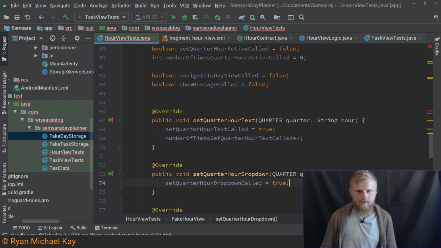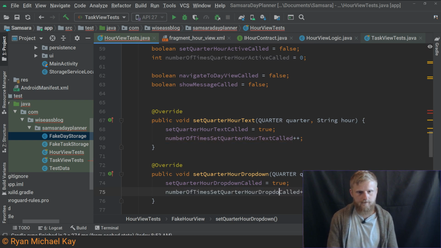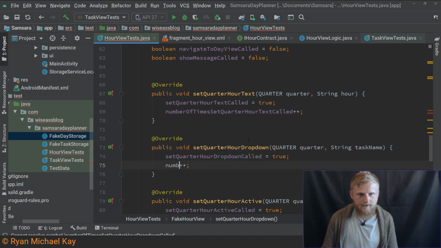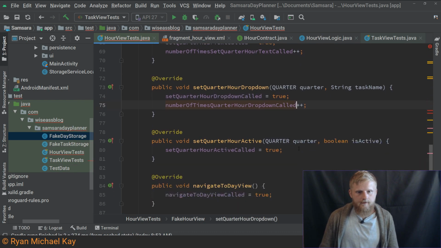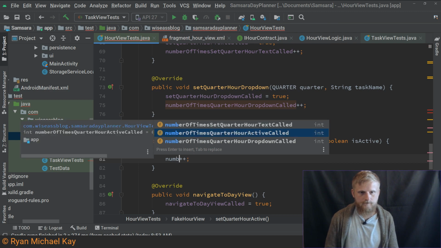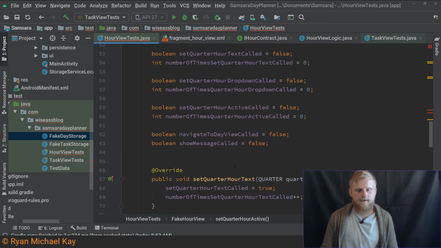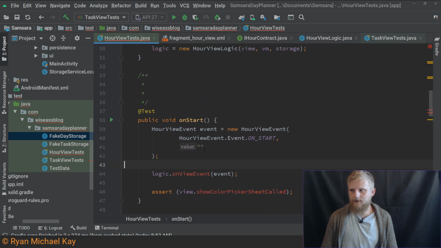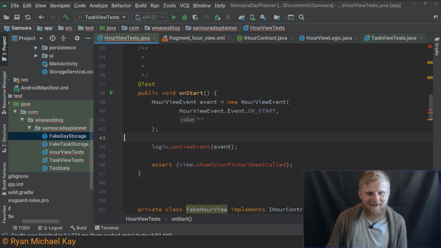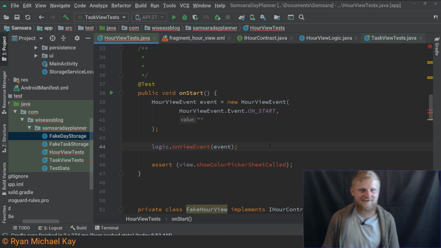Then we'll do the same thing down here for drop down, and same thing down here. Okay, cool. Hopefully you're able to follow along with what I'm doing. Usually that's not often the case with test-driven development stuff.